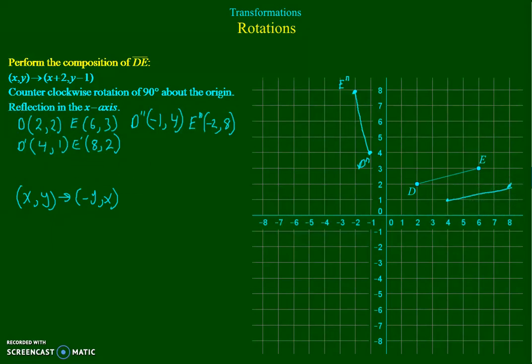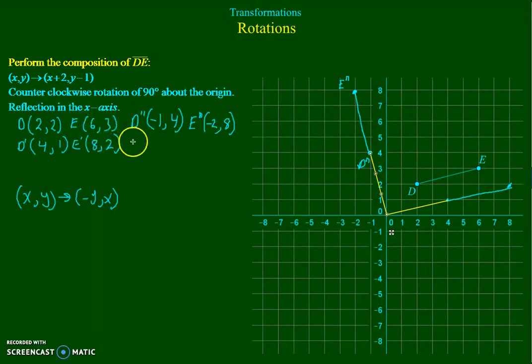And I'm going to show the rotation here. So let's draw a segment from here to the center of rotation, and a segment from here to the center of rotation. And you can see that that looks pretty close to a 90-degree angle. So that is a very simple composition of transformations. And this is also a rigid motion because both of these transformations were a rigid motion. The translation is a rigid motion and the rotation is also a rigid motion. So the composition was a rigid motion as well.